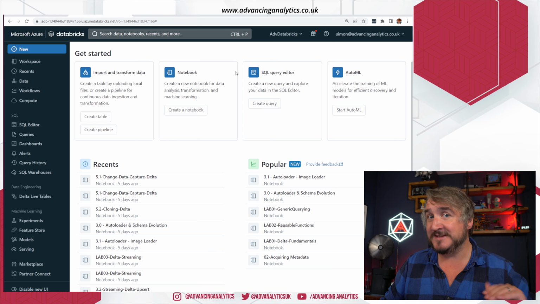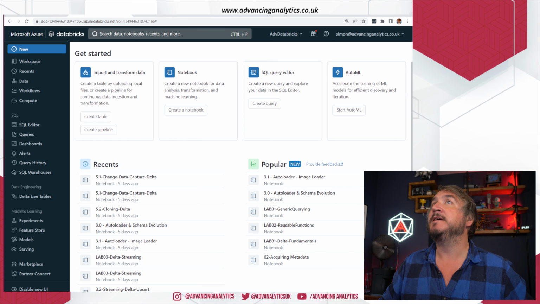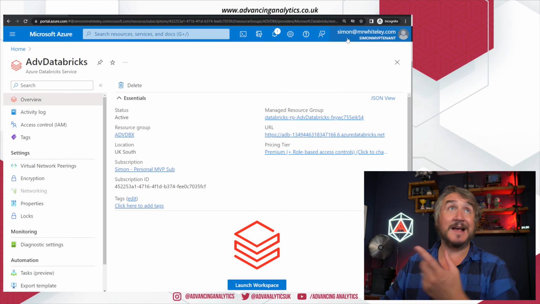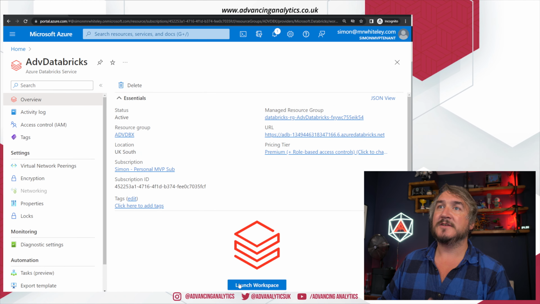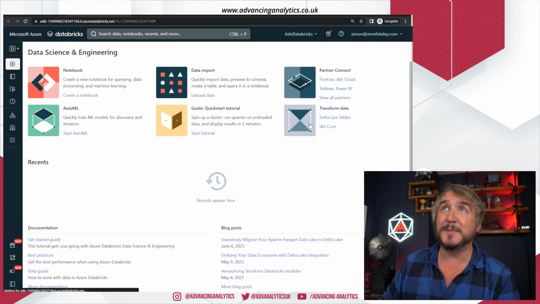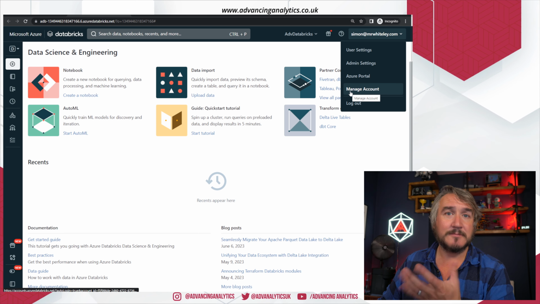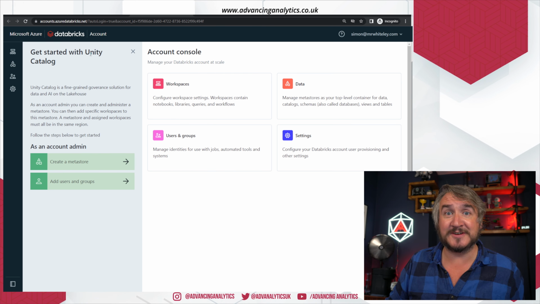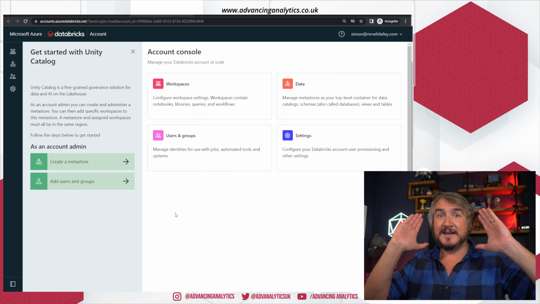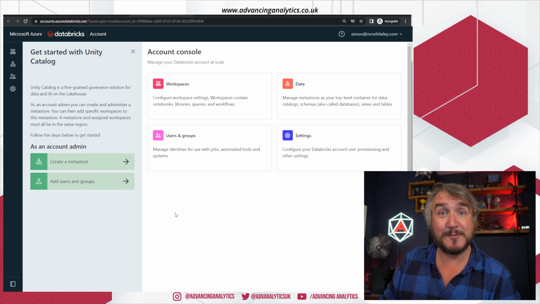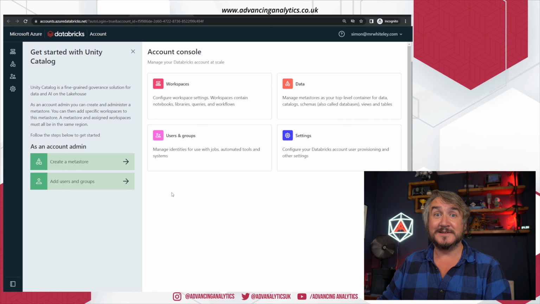This is the only piece that we need a global AD admin for. So if I switch the browser over, I've got me logged in as a personal account here, so I can go and just follow those same steps. I can dive into my workspace, click Manage Account. I can also just go directly to accounts.azuredatabricks.net. But you can see I have access. I didn't go through that workspace selector. Instead, it just sent me directly into the accounts console.